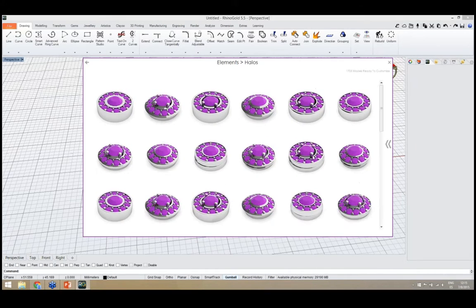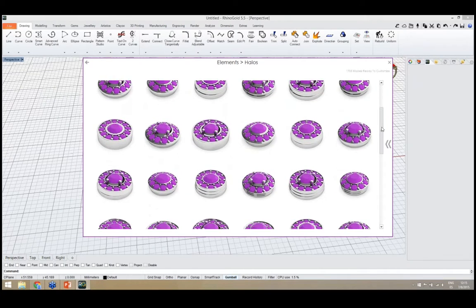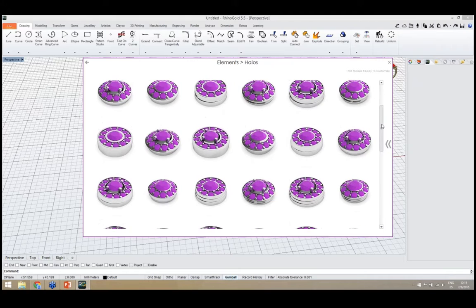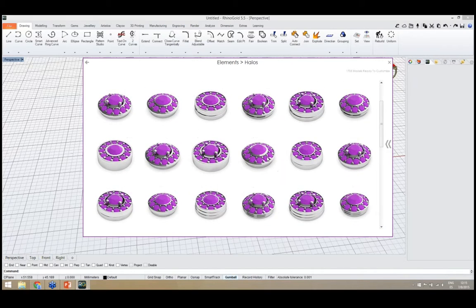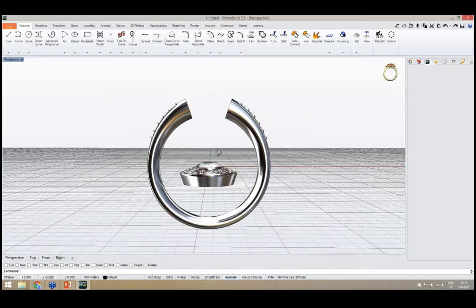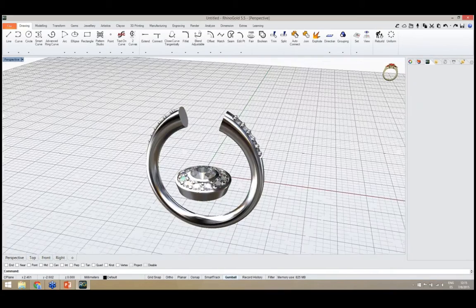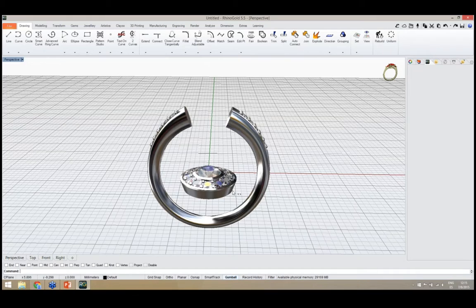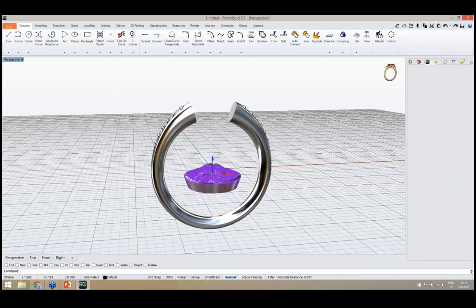So just click on the halo, and from here I can choose any of these. So let me start, for instance, with this one. And the same, it will be automatically added to the document, so I can adjust the position. In this case, I just select the halo and I move up to the position I want to use.